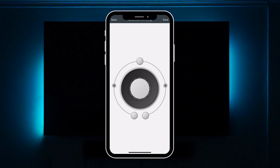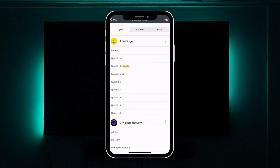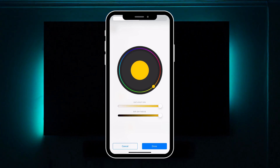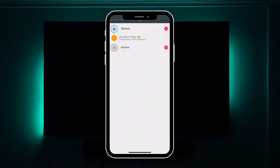Let's look at an example where we set the Twist to go from a Bright Afternoon mode to a Cozy Night mode. We'll select the 0% point and then choose the Device option by pressing the plus symbol. Then we'll select Philips Hue and choose the light we want to control at the chosen point. In this case, we're choosing an orange color with a high brightness. Press Done so the action is saved.